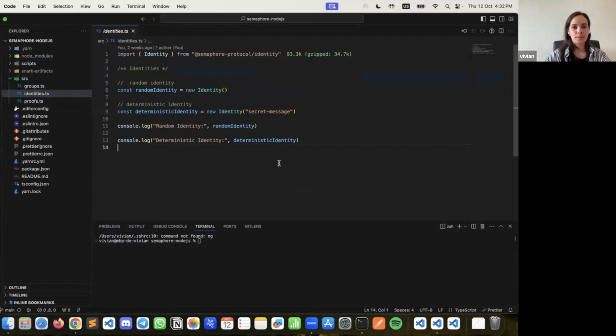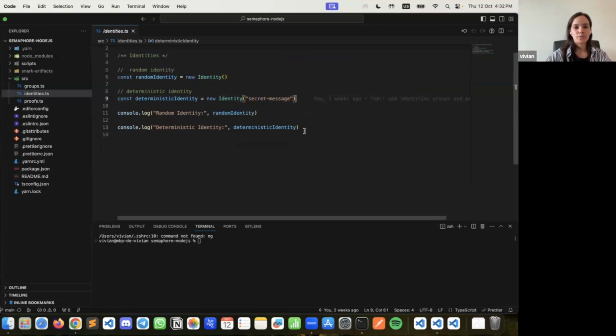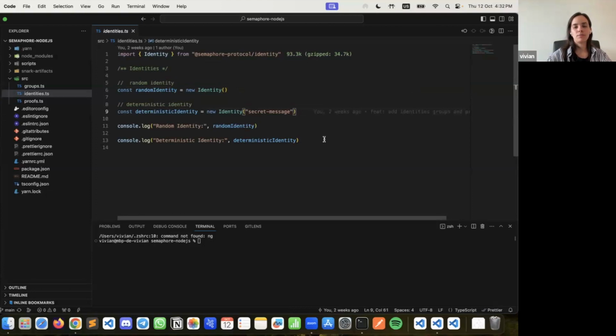In this part, you import the identity package, and then this is a way to create a random identity, and this is the way to create a deterministic one. You use the text one here. Some people use a signature, so you could use something that is unique, that someone will be able to generate again, but that is not easy for other people to generate. And then I will show both identities.